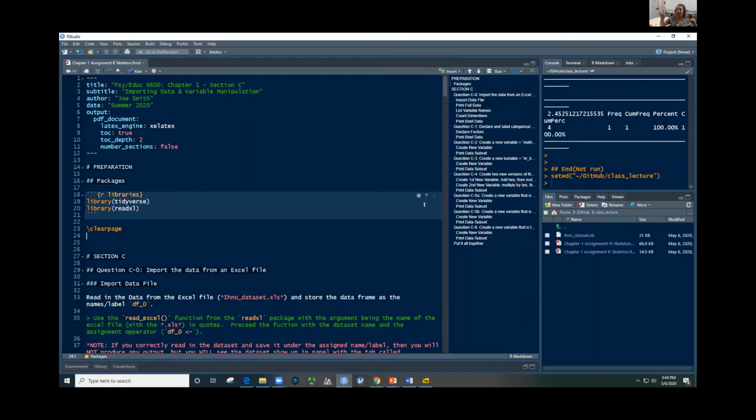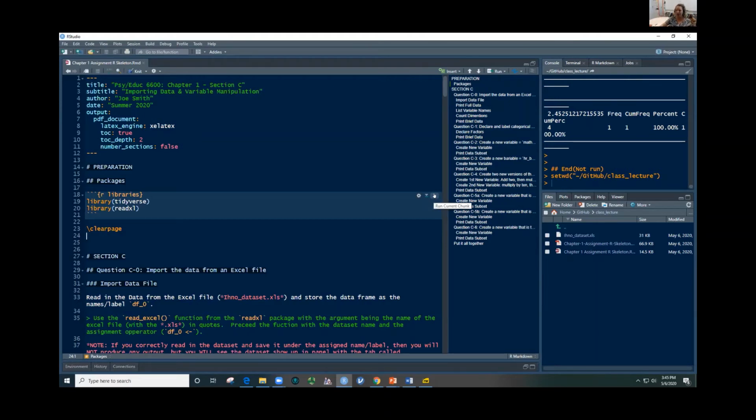In the upper right-hand corner of the code chunk, you'll see 3 little tiny buttons. There's a gear, there's a triangle going down to a green line, and a green sideways triangle. The gear is for some chunk options. I have never used this. You probably won't either. The middle one, if you hover on it, says run all chunks above. We will use that in the future, but the last one is the most helpful. It runs, or executes, the code that's in that chunk.